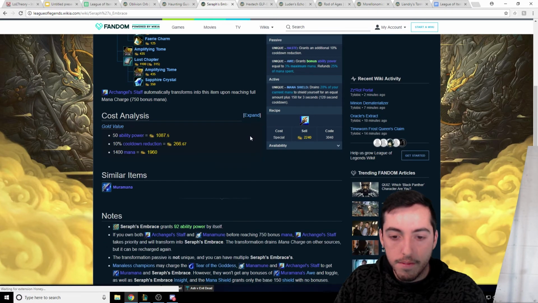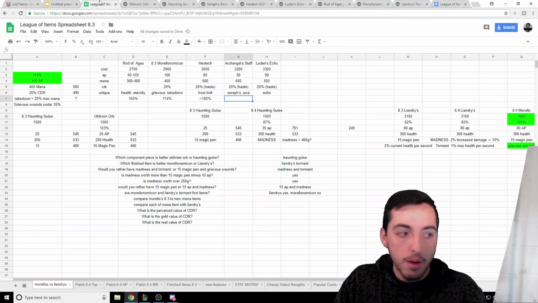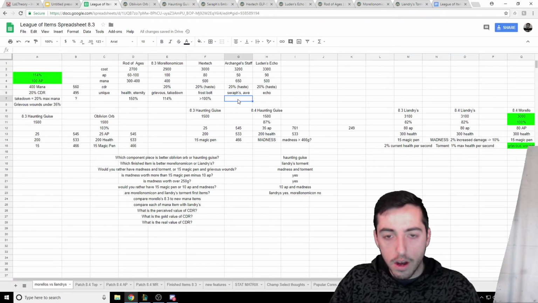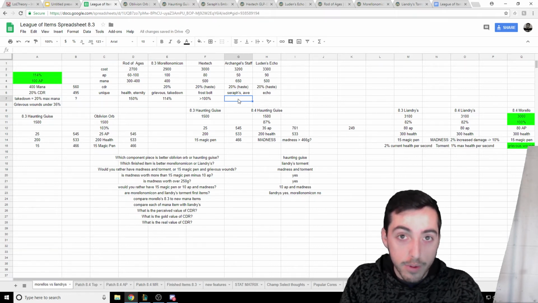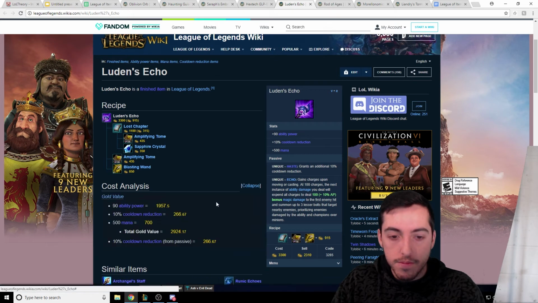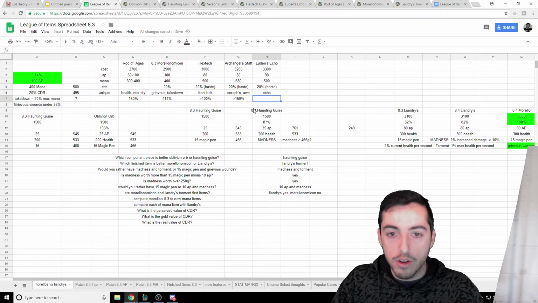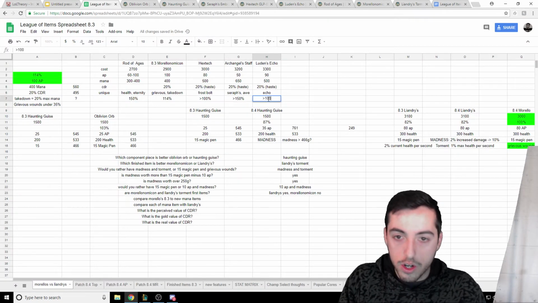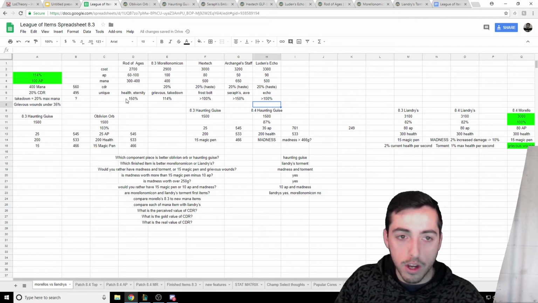So let's get in there. 140 and further increased by every 100 mana obtained from other sources. But like I've said in the past, the true value of this item can get up to like 6,000 gold, so you're really in the 180% range. But for this, I'm just going to put over 150. And then with Luden's Echo, it's 97% without its Echo passive, so let's just be generous and say it's over 100%, because Echo is most likely going to bring the gold evaluation over that.